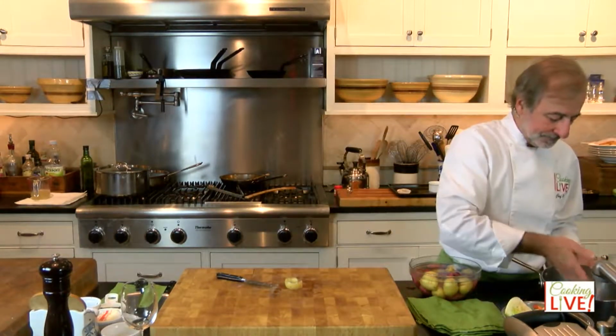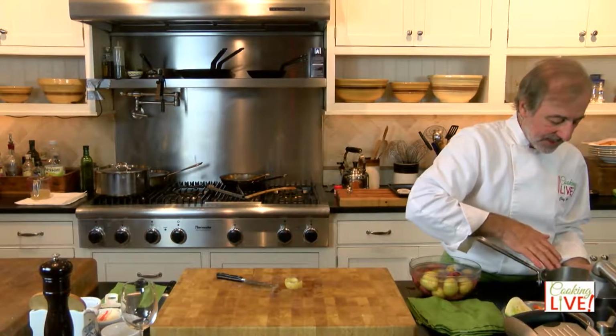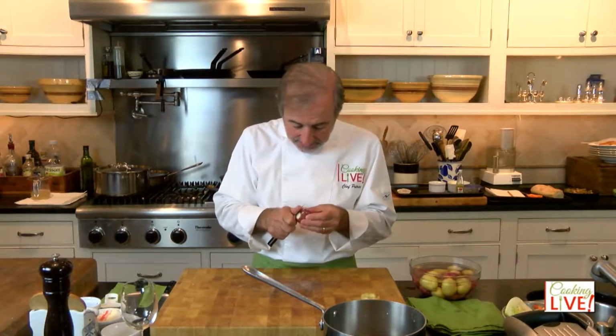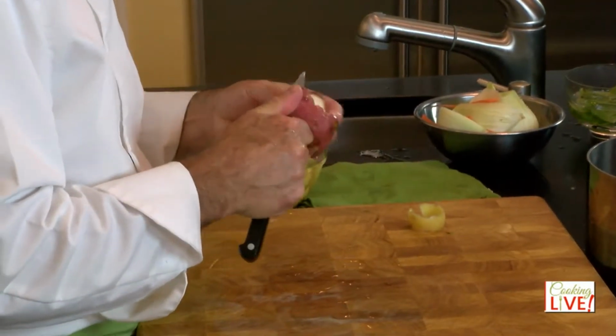We'll go ahead and put it in a pot. Maybe put some cold water in the pot, just enough to cover the potatoes. I don't think I'm going to do all those potatoes, but I'm going to make enough for everyone, depending on the size, maybe 3 or 4 potatoes, okay? And then the same thing I'm going to do with the red ones. Again, just peel it around just a little bit. There you go, and then put it back.